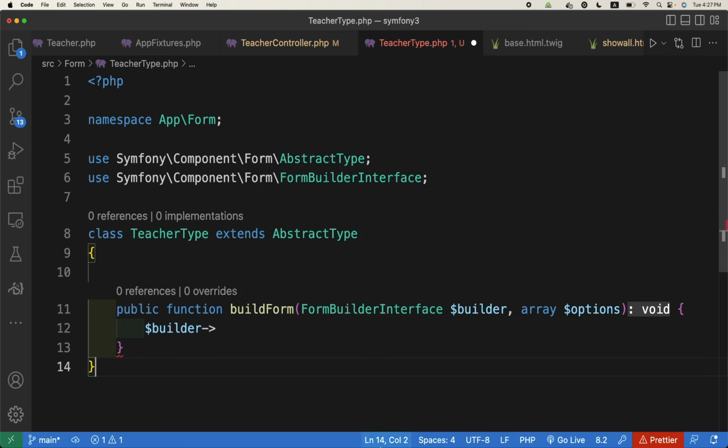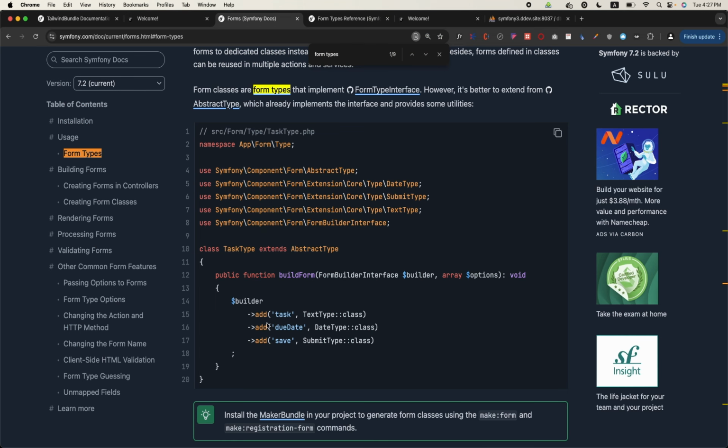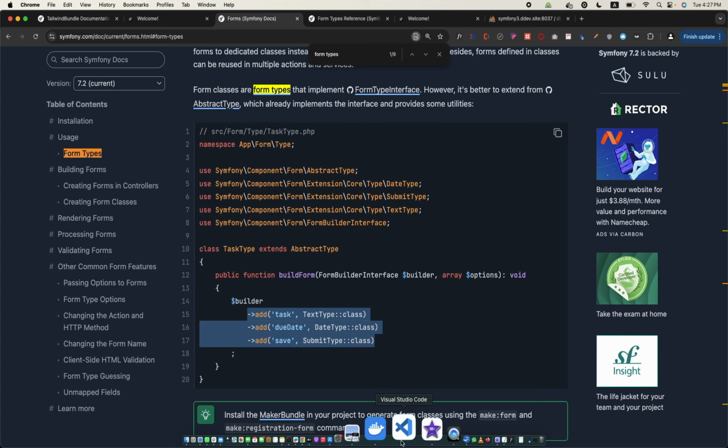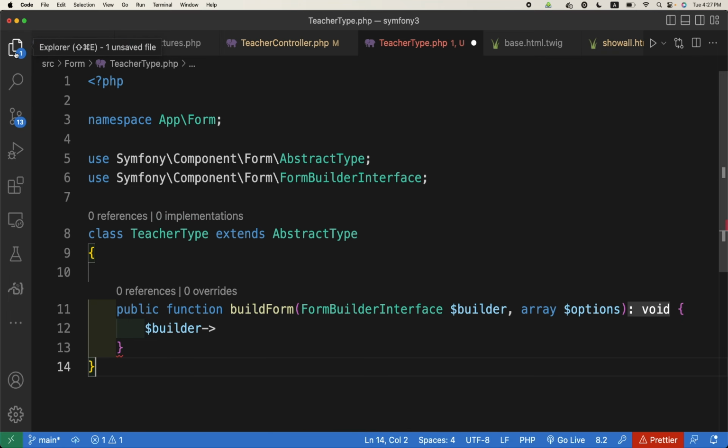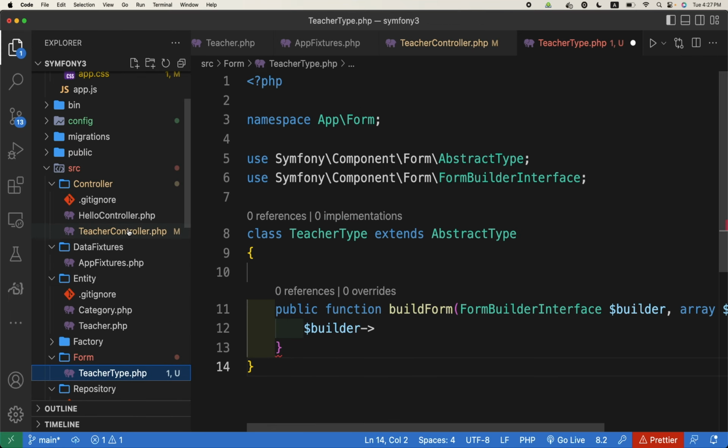Okay, so if I go back to the documentation, the builder, and then we can run the same add methods. Yes. Okay, so I will quickly copy it from the controller so that we can save some time.